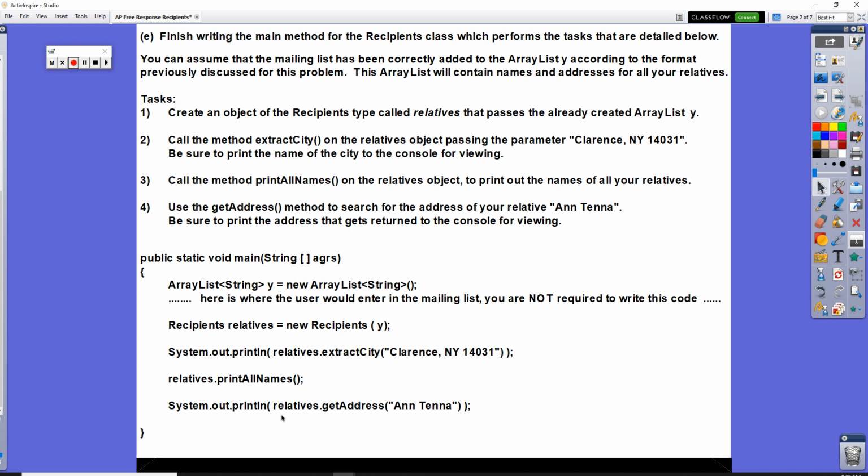And that's it. I would definitely use this to help me get ready for that AP test, and check out all the different details that we did. A lot of algorithms in here, traversing array lists, checking out sizes for array lists, considering what happens at the ends. These are all things they're definitely going to ask you about.